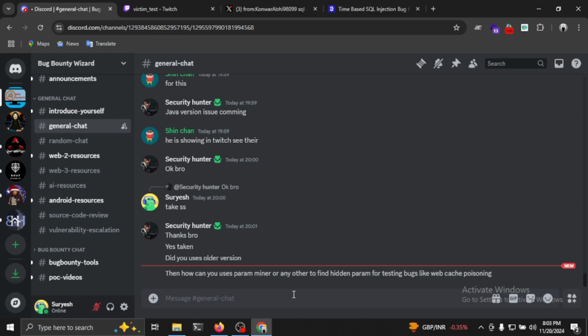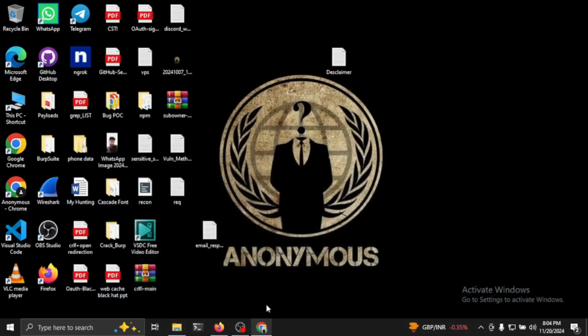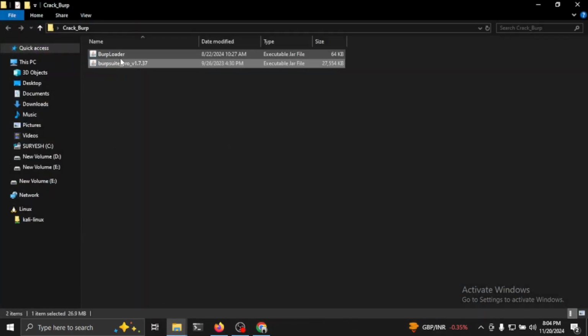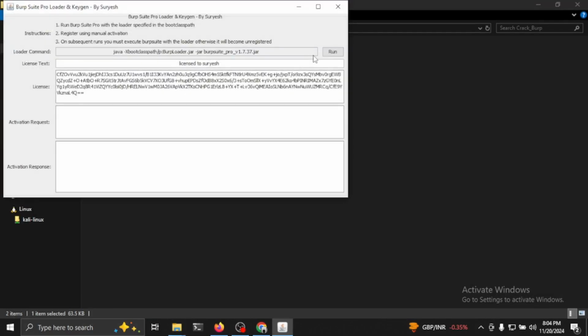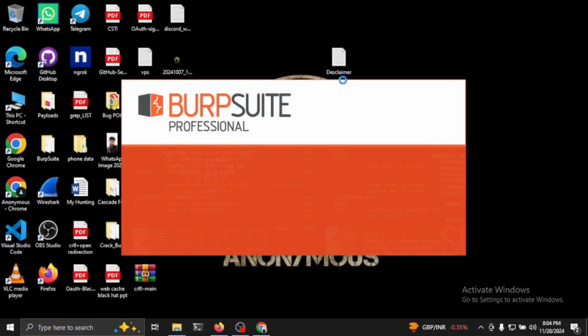Use gau, waybackurls, ParamSpider. You can also use gap, man. You can use gap to find a hidden parameter.